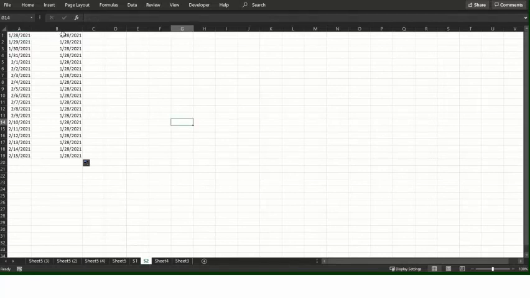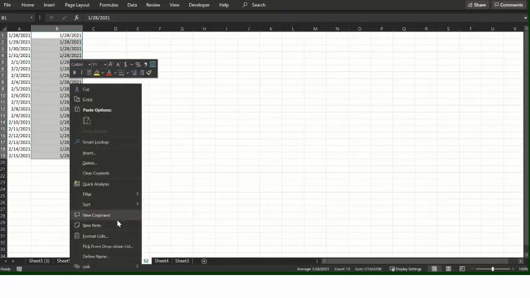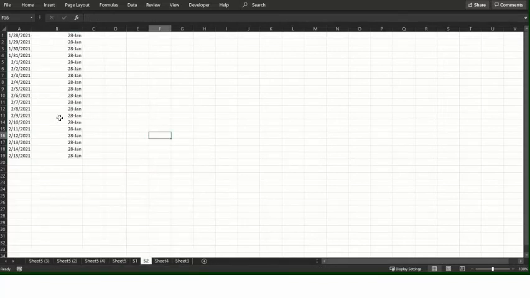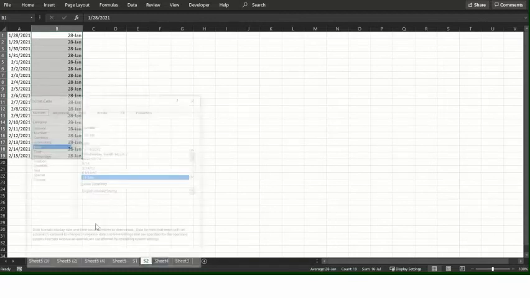Yeah. So I'm gonna teach you another tip. If you want to change the format of these dates, you just highlight the dates, right click, and you can see here there's Format Cells, and go to Date. So if you want a year, a month, and then the date, you just click this one. And if you want, for example, a date and then the month, you can use this one. You see, it's going to give you January 28.